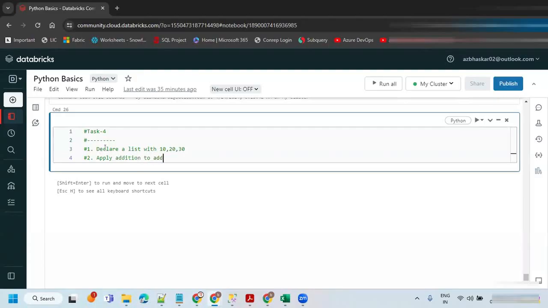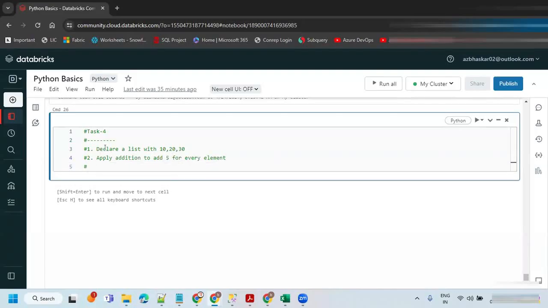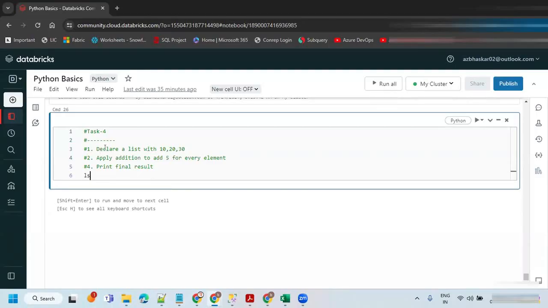Apply addition to add 5 for every element. Print the final result. Okay, so the list is this one: 10, 20, 30. I'm expecting the output 15, 25, 30, and 35. Can you write it?